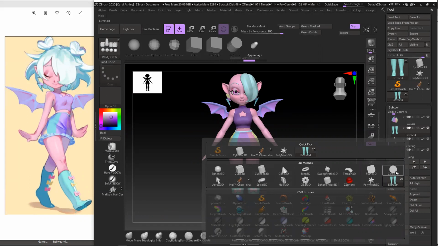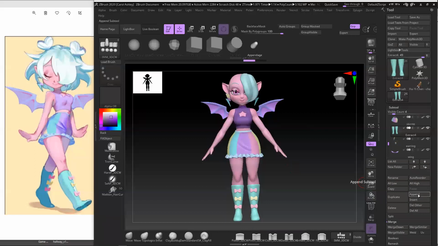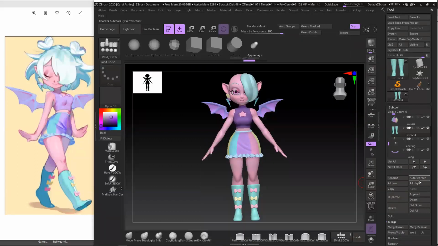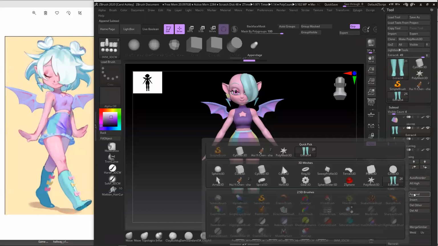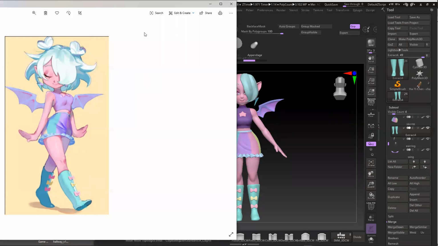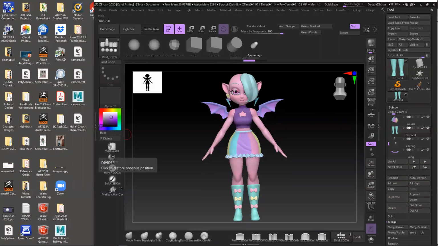You want the poly ones, and I don't see any in here right now. Yeah, that one doesn't really work. So I would even make just a little cube over in Maya and then just import it in as an OBJ just to get that last little bit of detail on here.